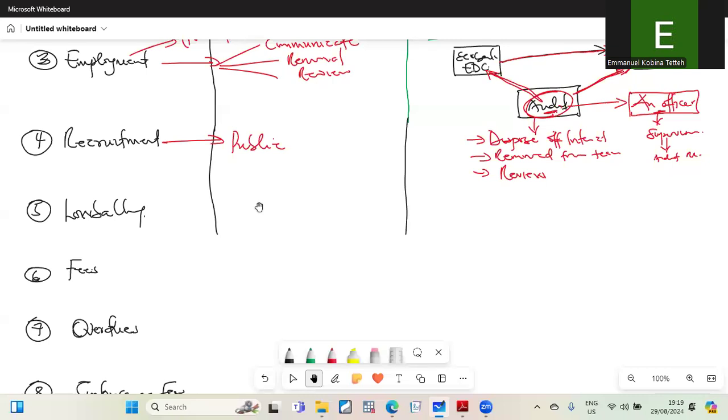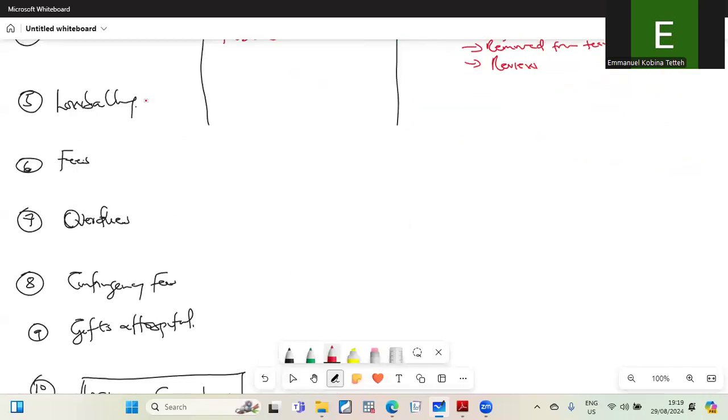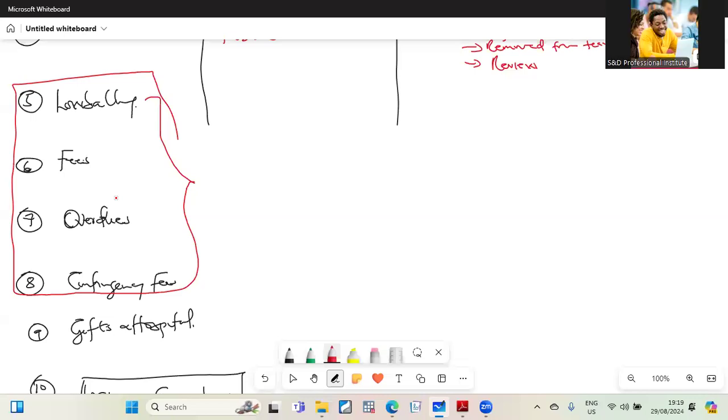All right. So now, I'm going to talk about these ones. These ones are very interesting. I had to do the same thing with my UCC students. Now, these ones, they are fees. They all embody fees. Now, what is lowballing? Lowballing is quoting a significantly lower fee just to be able to catch the client.